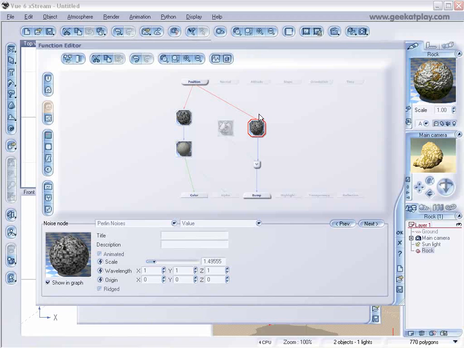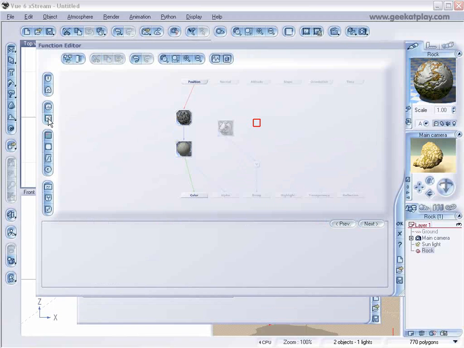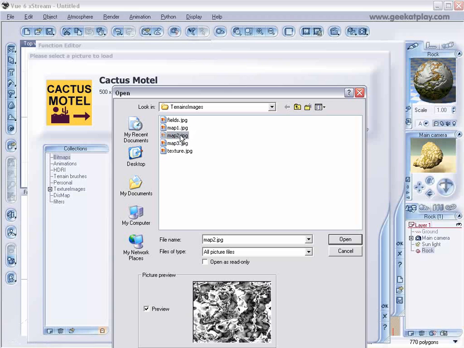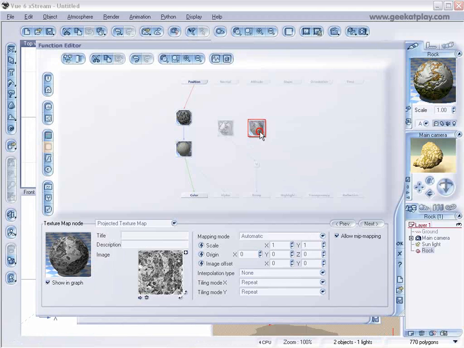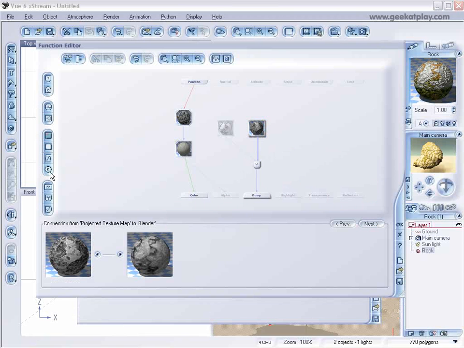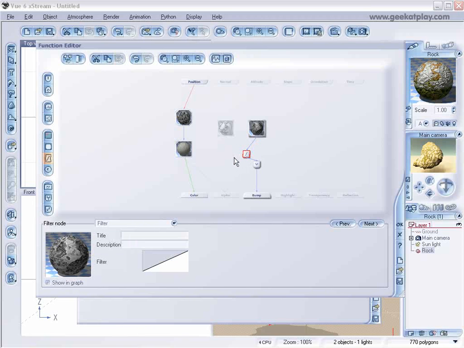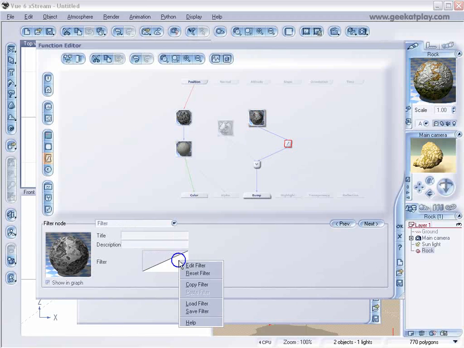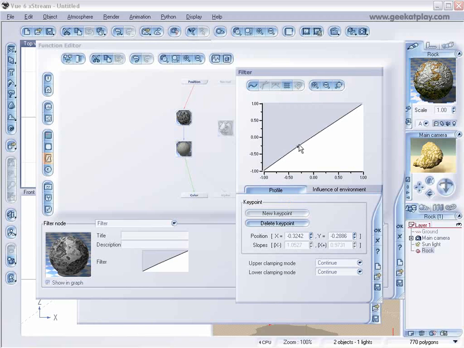And also maybe instead of a fractal, what you can do, let's select it. Let's delete that for now and select this. And instead of this image, remember we had these different maps. You remember you can have map 3 connected and just put this to gray output. This will just combine nicely together, and then we want to add a filter. We actually lost the connection here right now. There you go. Let's reconnect it. So we added a filter, and in this case we can manipulate how much we want this to influence it.